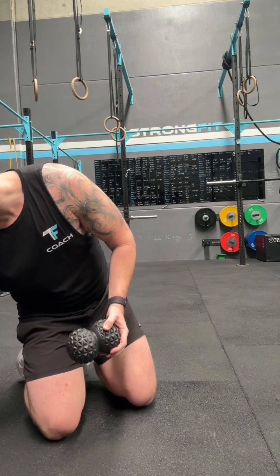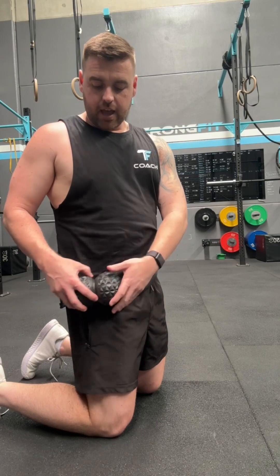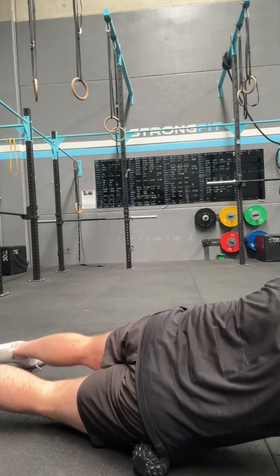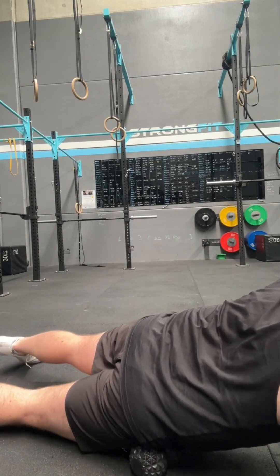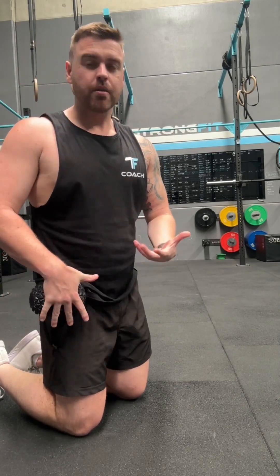The next one is your TFL, which we'll go through to help you understand how to relieve some more pressure from a different area. This is the peanut — it's good for releasing all parts of your body, but we're going to use it for our TFL today. For my TFL, I aim for what I call the top pocket muscle with our clients. That area there — you've got to explore a bit. Lay on top of it and once you've found that spot with that 'ouch' feeling — where you can feel the pressure and it makes you involuntarily move — you're going to work into that.